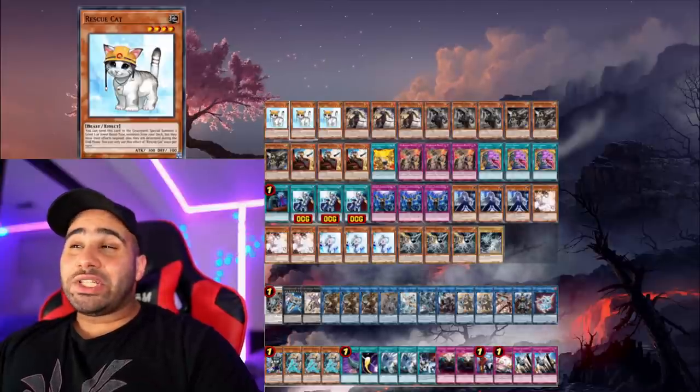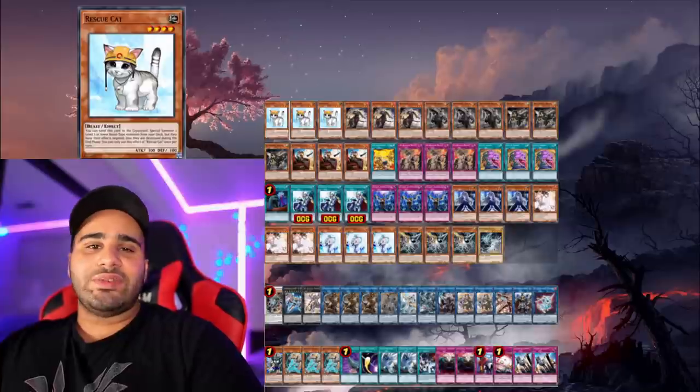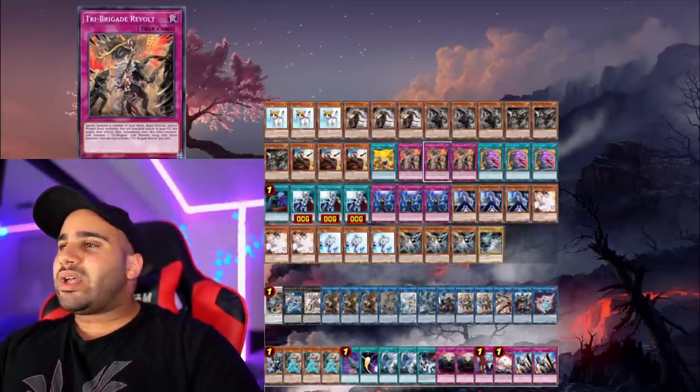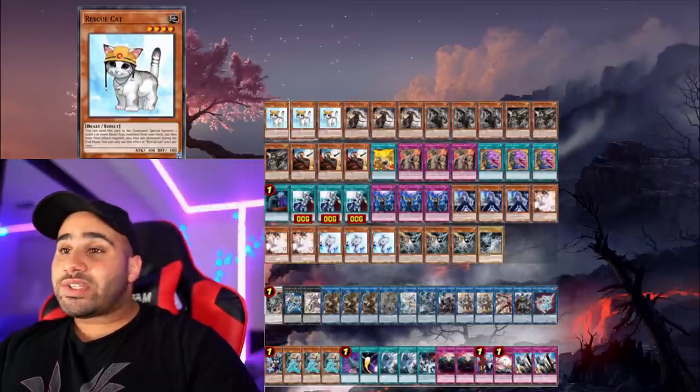If this deck was really good before, don't expect it to get any worse this format. If anything, it might just become even better and better over time, unless Konami does something drastic or, I don't know, bans Revolt. Probably not gonna happen. Anyway, so triple Rescue Cat, of course.